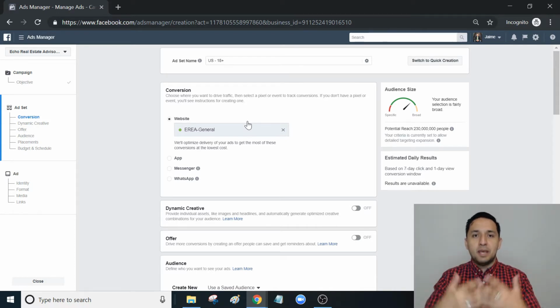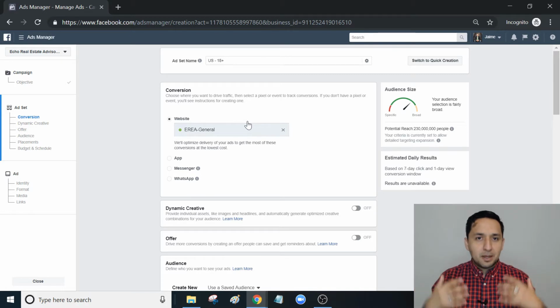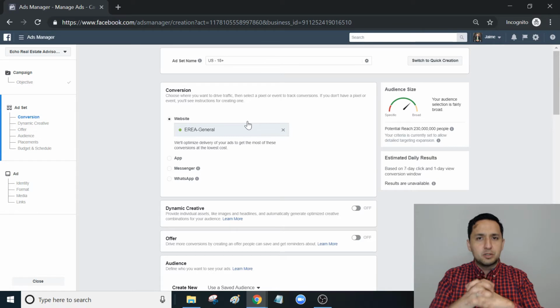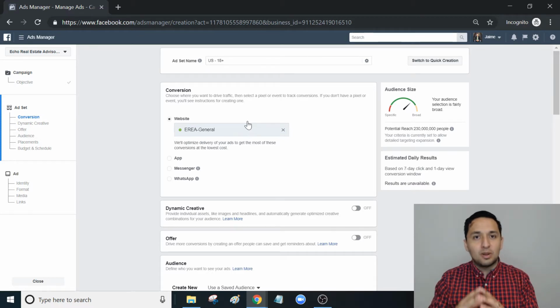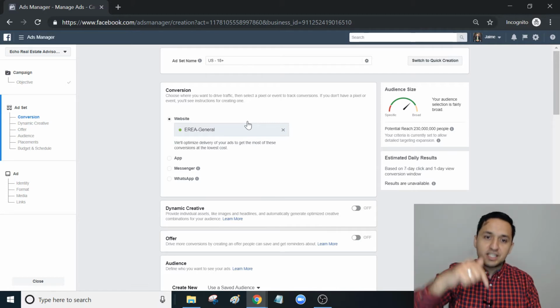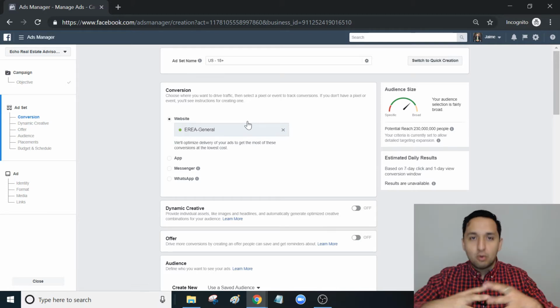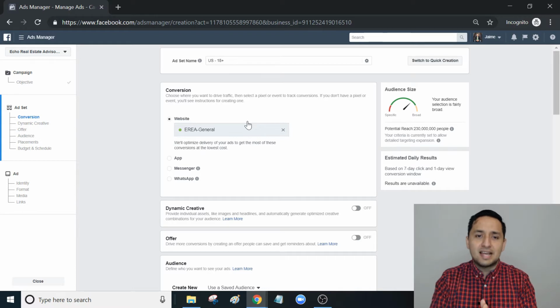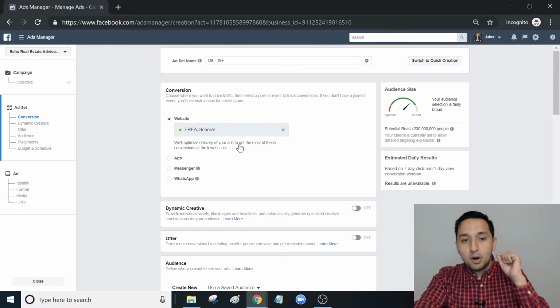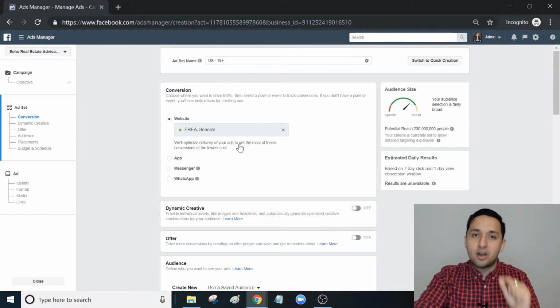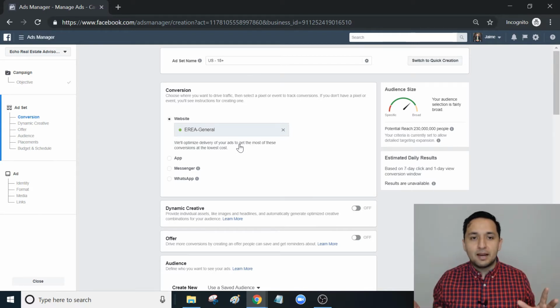And if we pick up a trend, if we pick up something about them that is really driving, or there's similar correlations between all the people that purchased, then we're going to continue feeding it to those people so they can come back. Not those particular, but people like them. So like people that are purchasing or becoming clients or enrolling, we're going to optimize that delivery. That's what it's saying here. We'll optimize delivery of your ads to get the most of these conversions at the lowest cost. So it's that force multiplier.